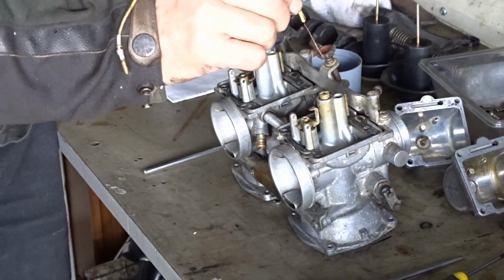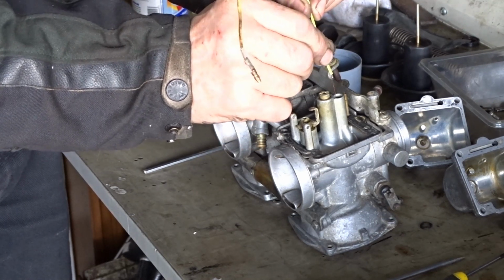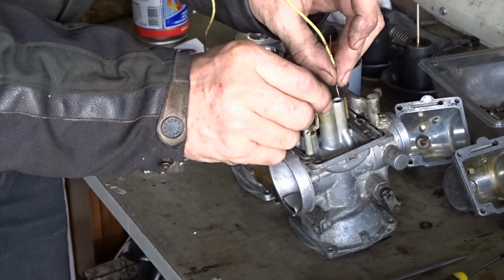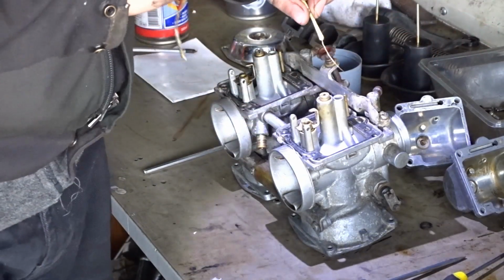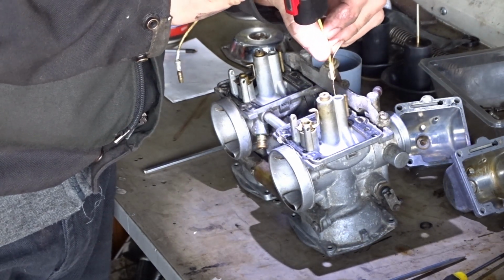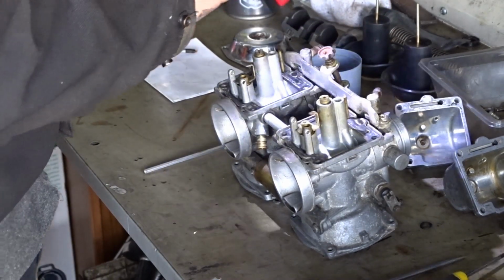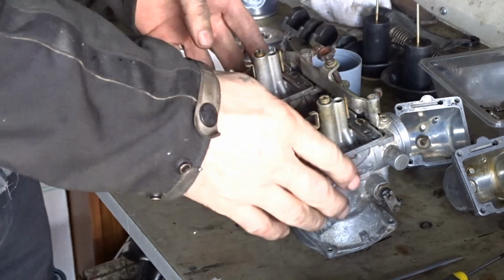Let me get this. I can't see a fucking thing. There we go. Yeah, that's alright, that jet. That's hunky dory, that one. So here we've got all that on. Next.